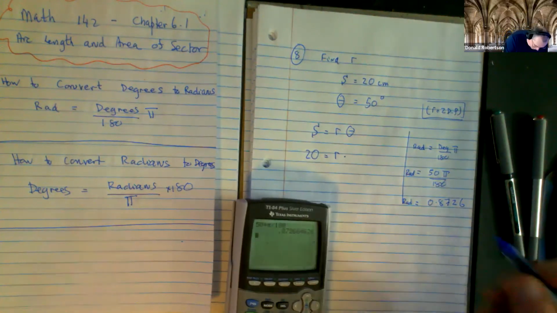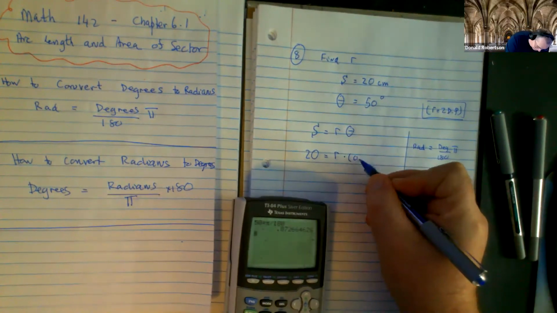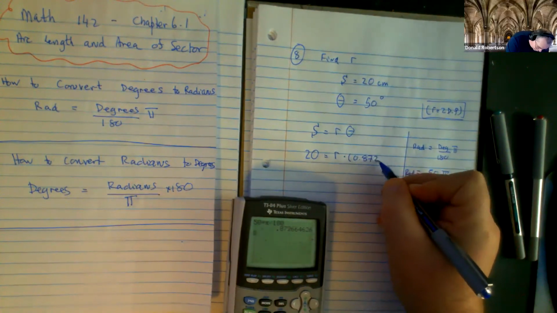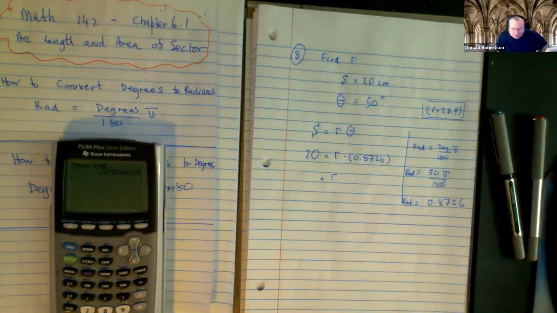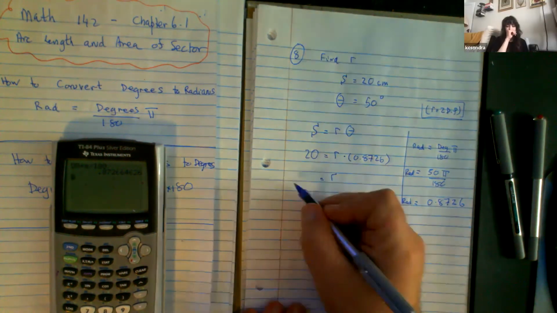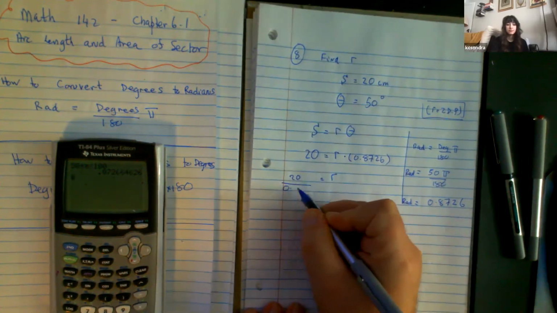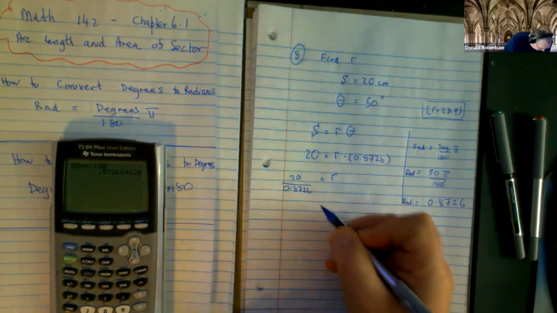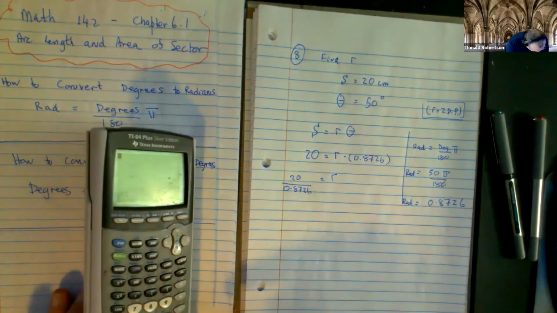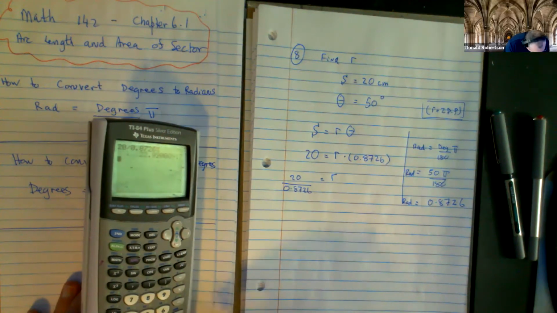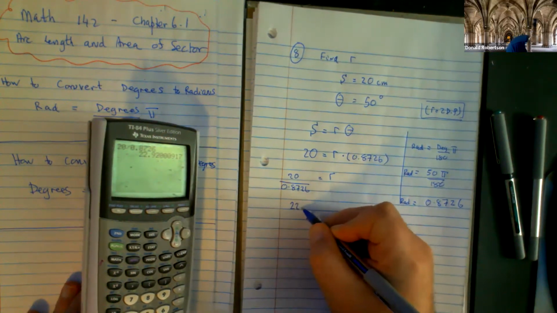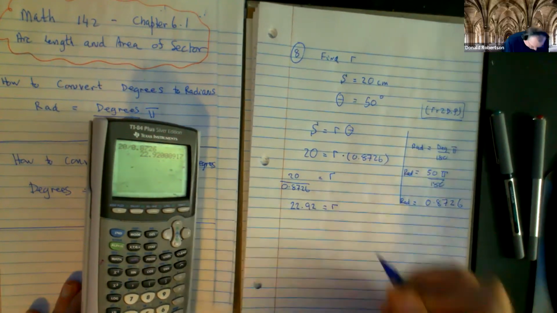So in this question, we are now going to be multiplying by 0.8726 radians, okay? Now, don't make this difficult. What should I do to find R? Divide 20 by the horrible decimal. And on my calculator then, 20 divided by the horrible decimal. I get that, and that guy I'm now going to round off to 2 decimal places.